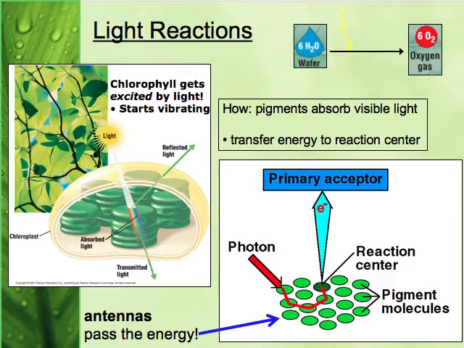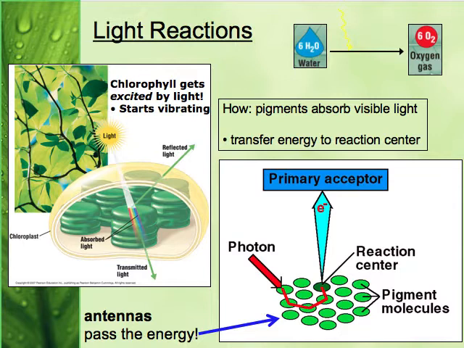We have thylakoid discs that are organized into stacks that are called the grana. The stroma is the fluid that's found between the grana. Now, as light strikes the chloroplast, and more specifically the pigment molecules found on the thylakoid membranes, the chlorophyll gets excited by that light. It starts vibrating and releasing electrons.